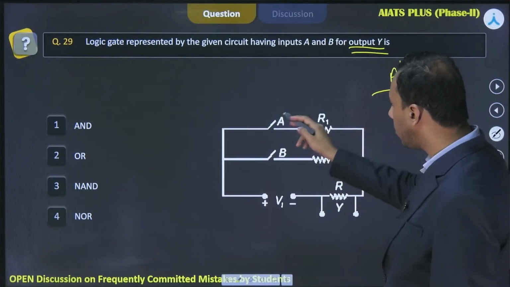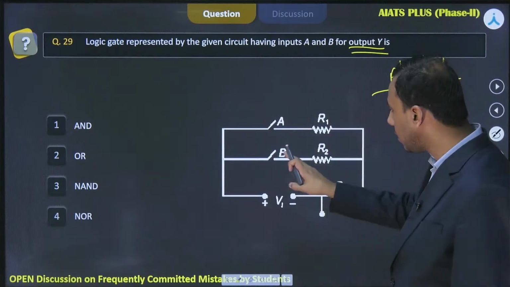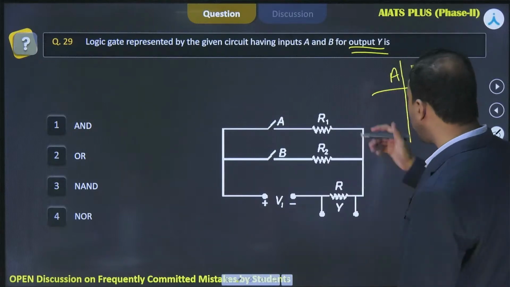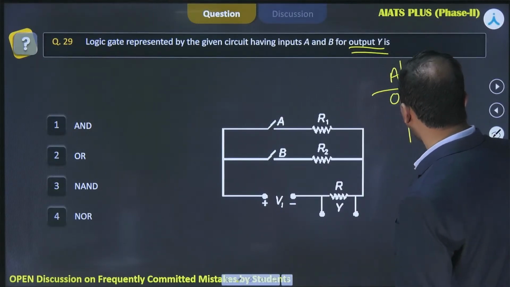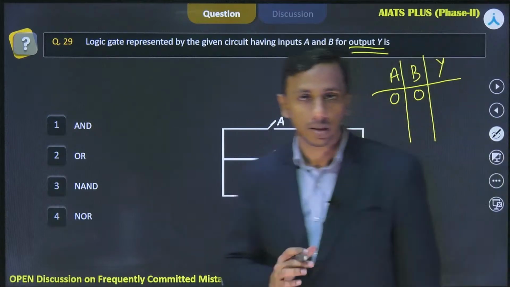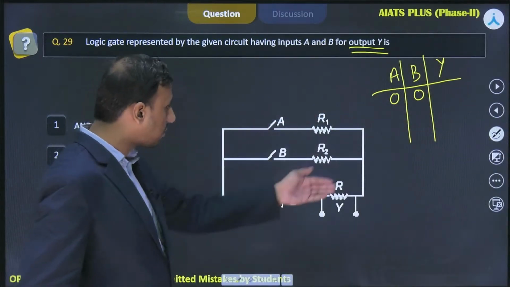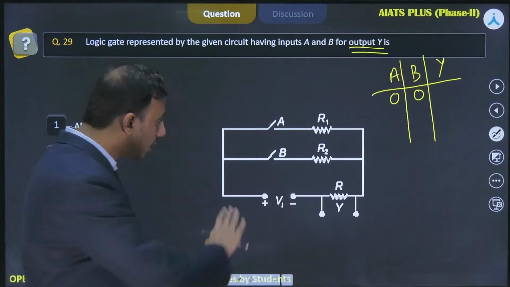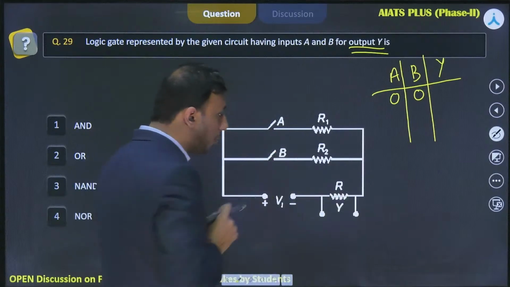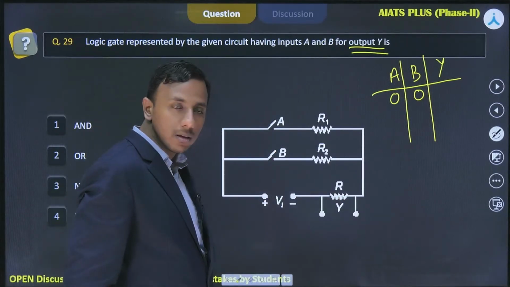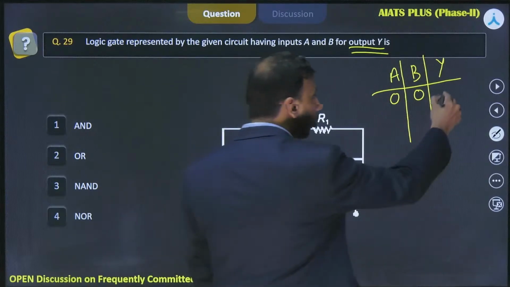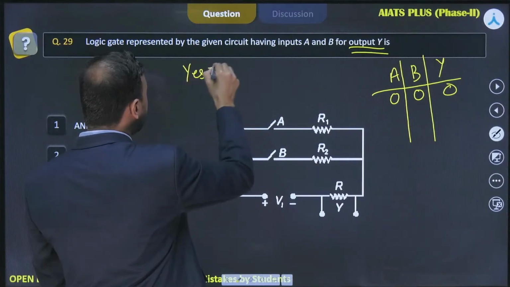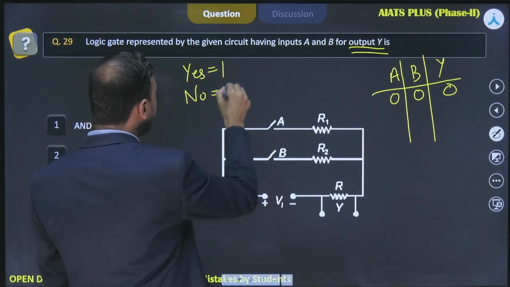So let's say I'm leaving A just like that, and B also I'm leaving just like that. That means I have not closed them. That means they are remaining open. So we will say the input for A and input for B is 0. Now just see, this is a circuit and these two wires are open. So will current flow in the circuit? It won't flow, right? So if current is not flowing, there will be no potential drop across this resistance. So that means there will be no output, so 0. You can remember it like this: yes meaning 1, no meaning 0.